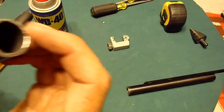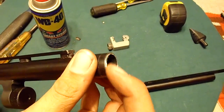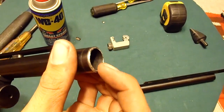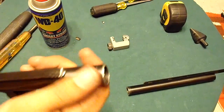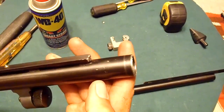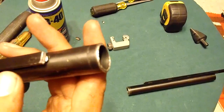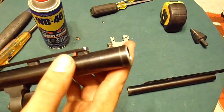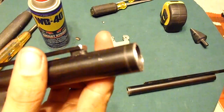But the way this metal looks, I don't know. Not a metallurgist, but it looks kind of like powder metal. So I'm going to finish it up, put the gun back together. I got a couple little nicks here from when the screwdriver slipped. That's not a big deal. I'm going to be putting some cold blue on here anyway. So, not worried about that on a cheap-ass gun. Clean this up a little bit, I guess. And then we'll be good to go.